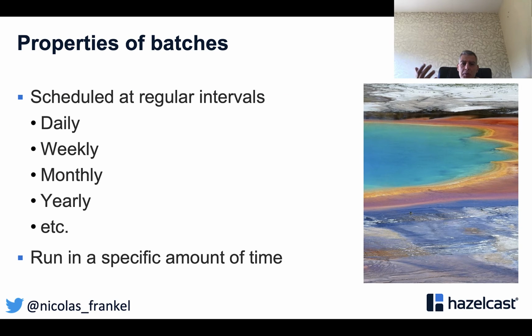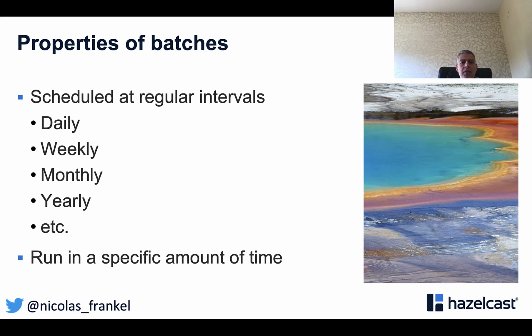And when you think about batches, they have two interesting properties. The first, they are scheduled at regular intervals. They can be daily, they can be weekly. Yesterday I talked with a friend and basically they have a batch that runs every 15 minutes. And then there is the time it needs to run.